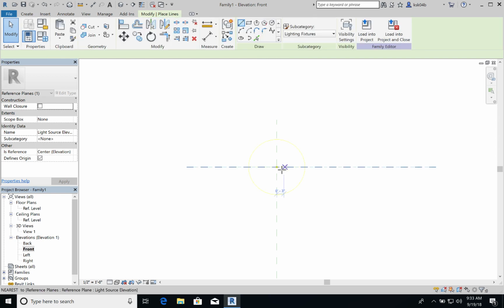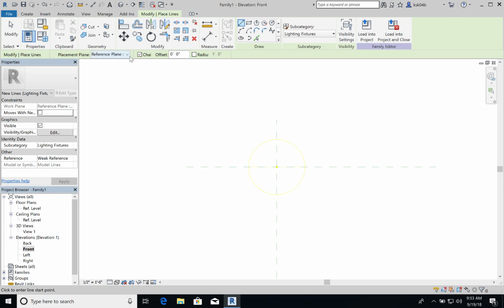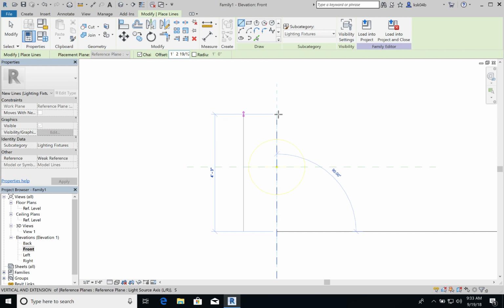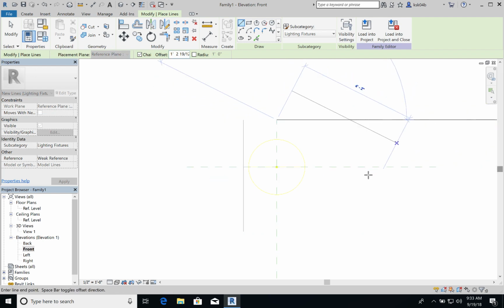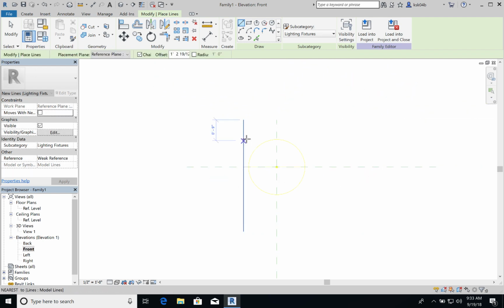So I'm going to create a model line, and I'm going to offset it 14.15 inches, and draw it here up that center axis line. That gives me the bottom dimension of my fixture.